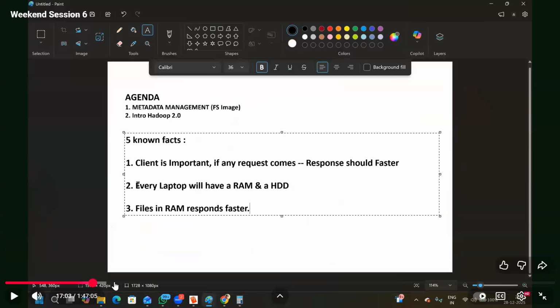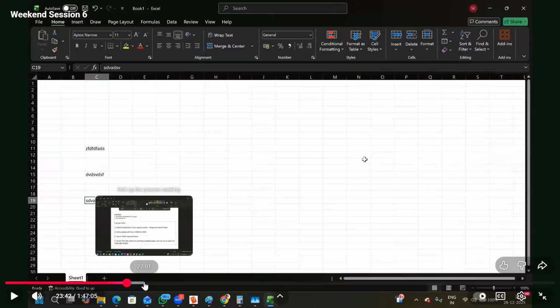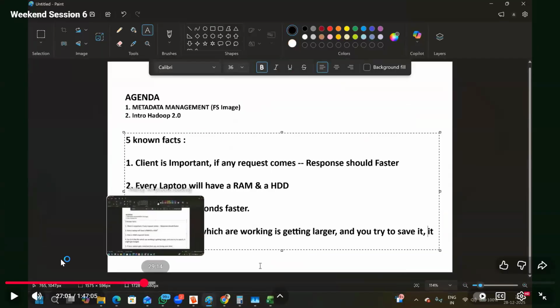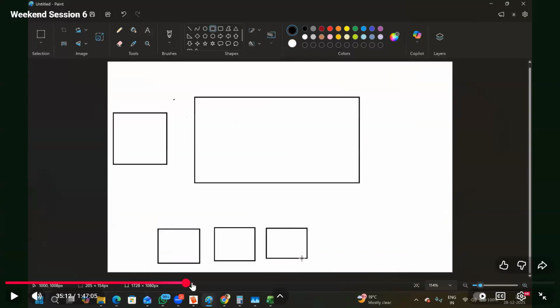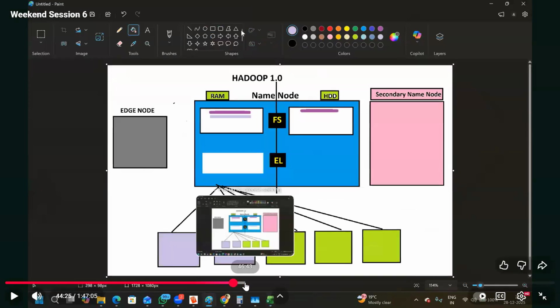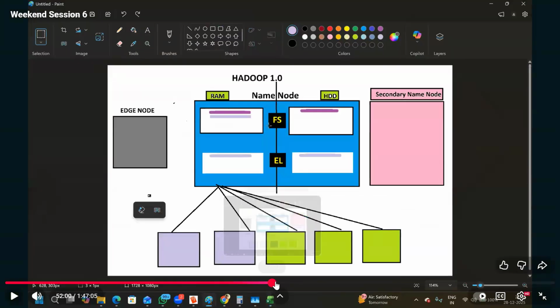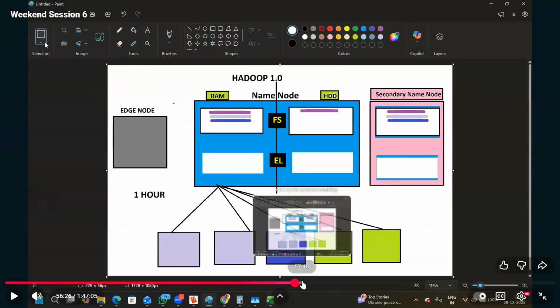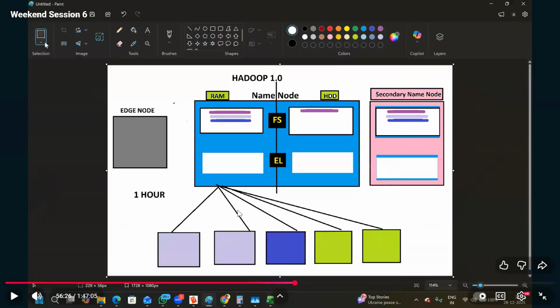Let's quickly go to metadata management of FS image. You remember this concept also, right? In Hadoop 1.0, it will wait 1 hour, then edit logs will be sent to the secondary name node.